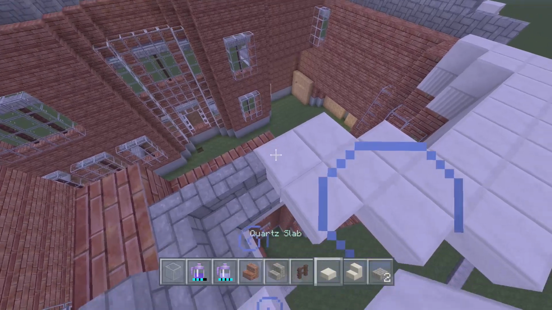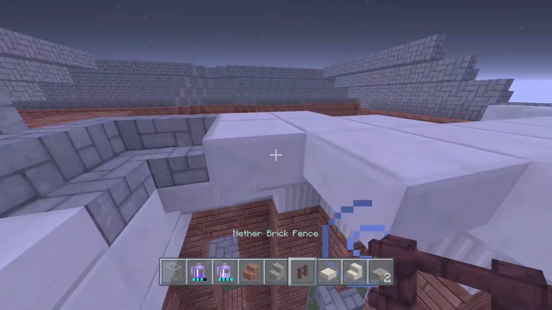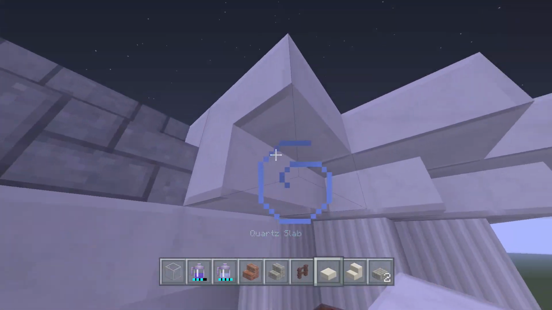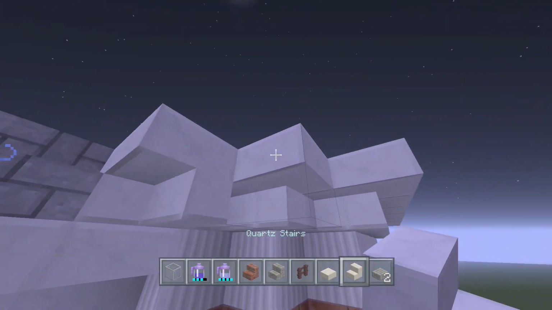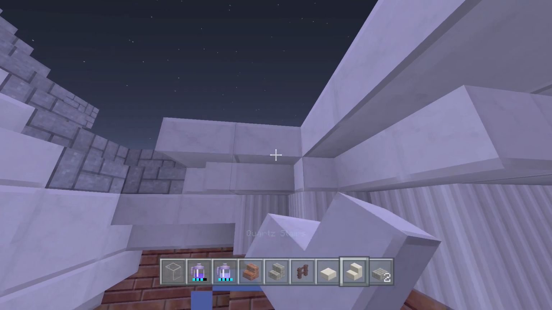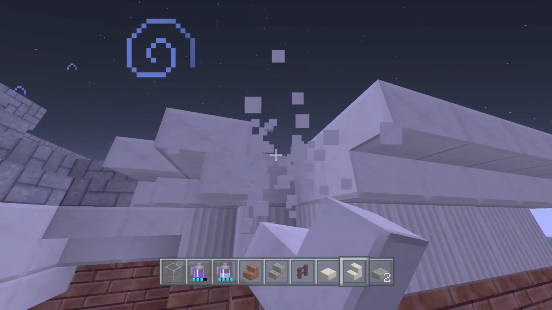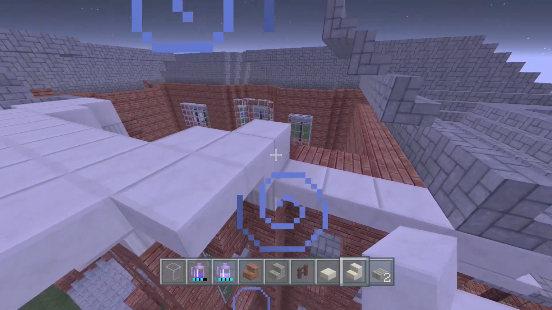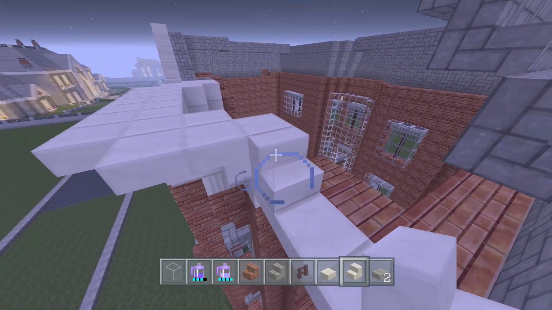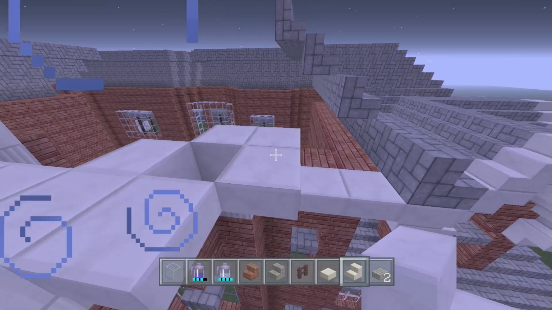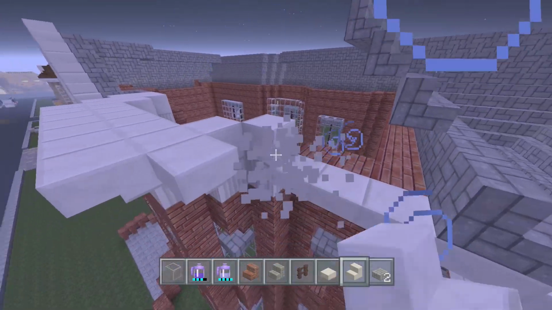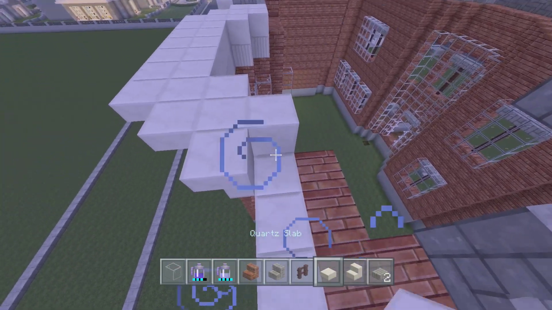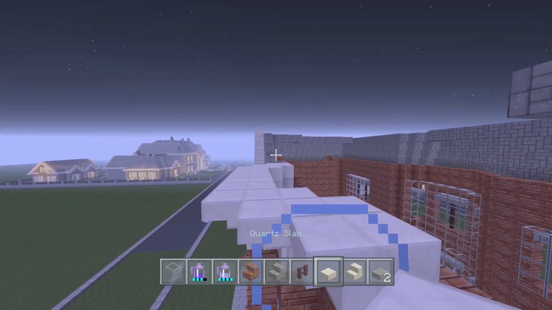Now, if you don't like how this looks having just this opening area, what you can do is just make this into a solid piece. Only problem when you do that is I like to have this be a corner block, so you might have to do a little bit of rearranging to make it look correct. So I'm going to do the same thing to this side as well. So if I want it to be this way, I need to turn it. Oh wait, hold on. This can get a little bit tricky sometimes. So this needs to be there, right?